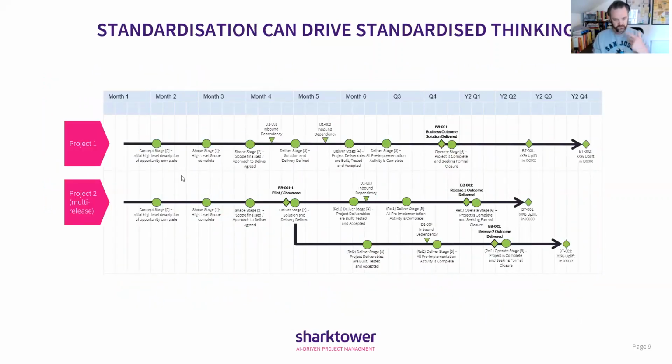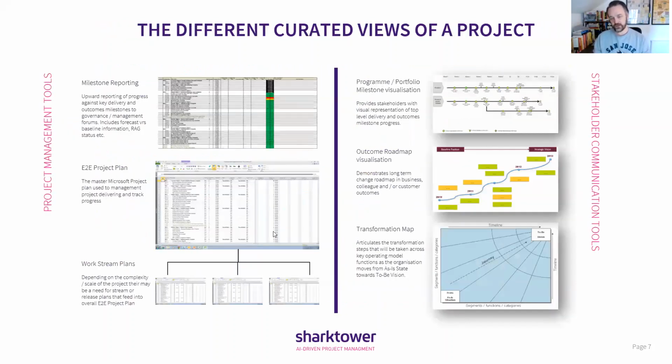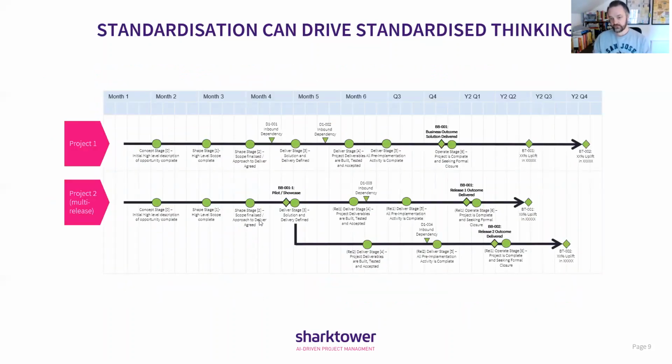One of the things, and I'll hopefully demonstrate this, is as we roll out Sharktower and engage with companies, we'll find that they'll have standardized ways of working, which there's nothing wrong with, and is absolutely required in some organizations. But what often happens is standardization can drive standardized thinking. So again, projects are planned or communicated in stage gates and milestones towards outcomes. And we communicate this back on plans on a page to stakeholders who think that's all a project is. It doesn't do us justice in project delivery, because it makes projects quite simple, but it also doesn't really reflect reality. Quite often what we're doing is just reporting against the change framework or the milestones or the stage gates. And because it's an effort to pull all these different views together, we'll report the bare minimum. So again, we're not really reporting the truth back.